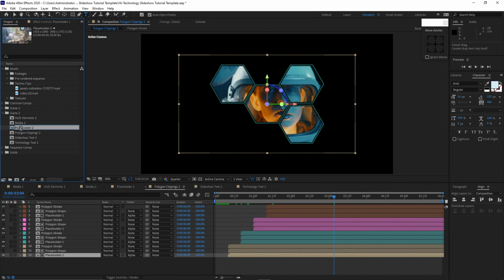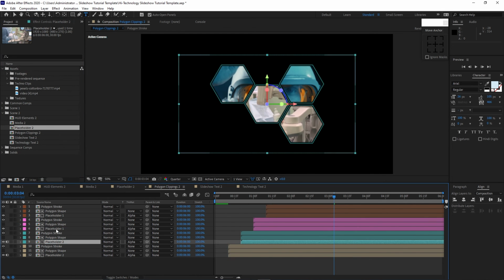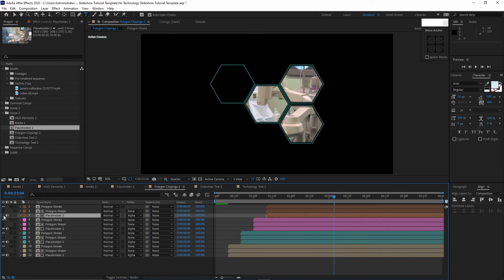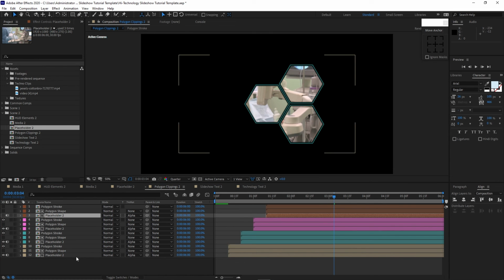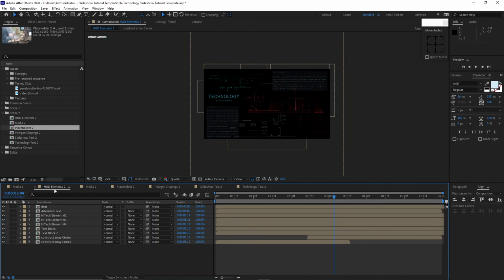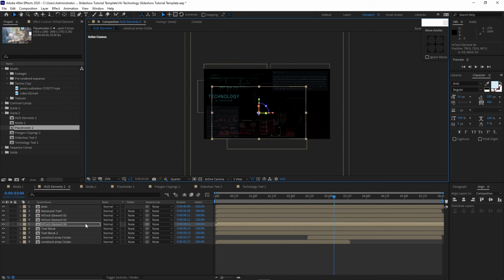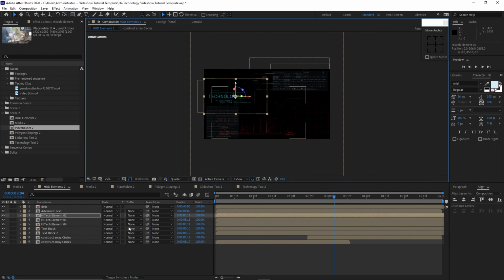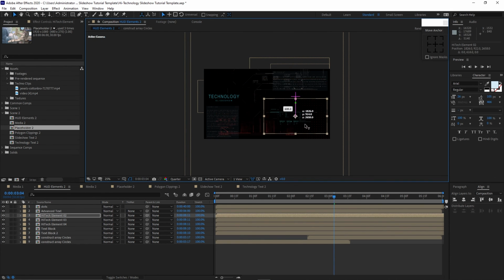Open scene 2 folder, highlight this placeholder 2, replace the placeholder 1. So this time I will just disable this placeholder 2 above and the stroke so that I will only use 3 hexagons. Open the HUD elements 2 and I will rearrange some of these elements, okay? Position it according to your choice. I will just speed it up guys so that you will not be waiting for a long time.